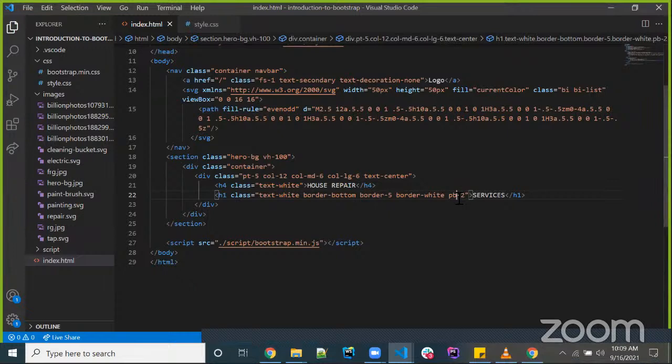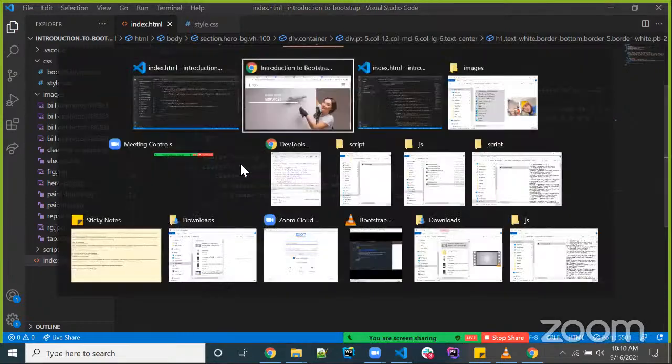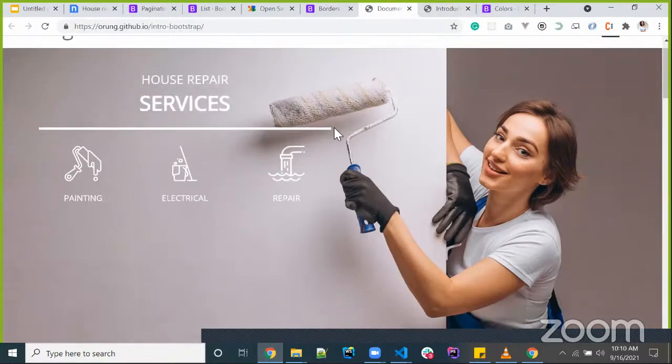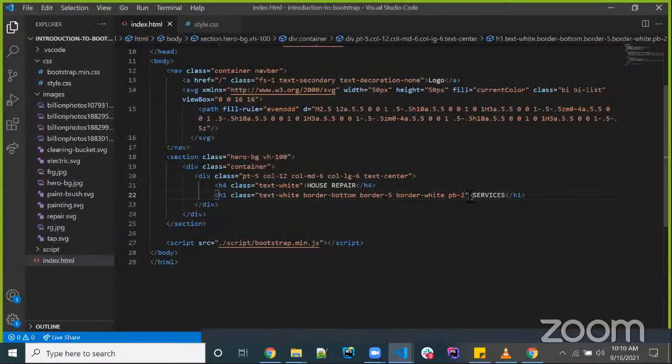Then you can either specify which area you want, either for the bottom or for the top or for the start or for the end, which is left and right. So this should work. I guess we have more padding, so I'll have to increase this.